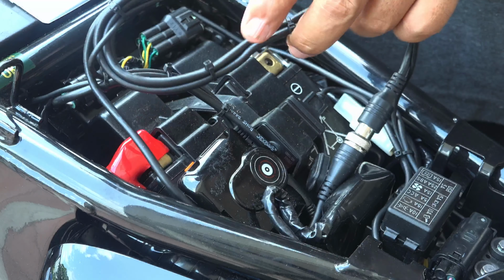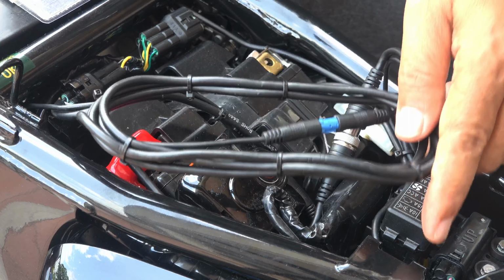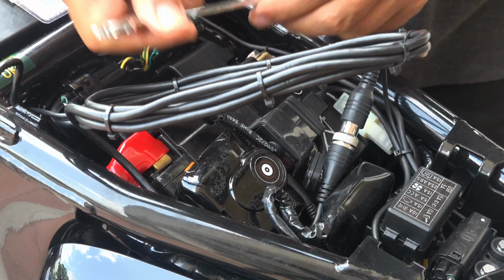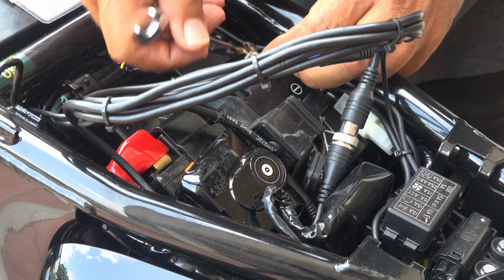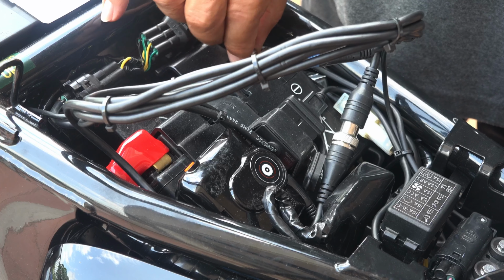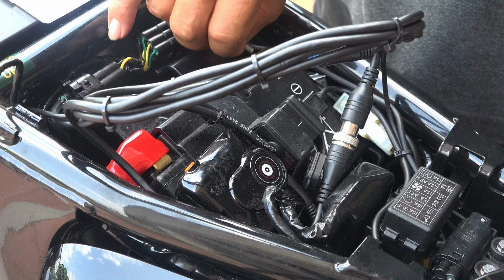Anytime you are working with a motorcycle or any batteries, either car or motorcycle, please remove the negative terminal first. It's for safety. So negative terminal, this is a size 10 millimeter spanner. Just remove the negative terminal to be safe. Okay, negative terminal is removed.